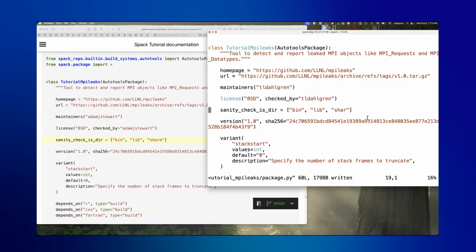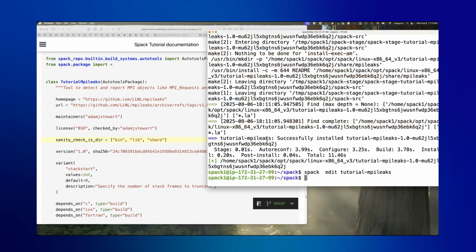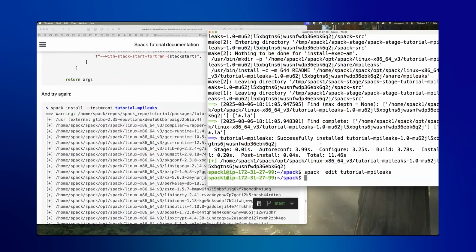Then we can go back in, and for the sake of time, I'm going to put the correct path name in, and then oh, I didn't do the uninstall, so I'll have to spack uninstall tutorial MPI leaks.